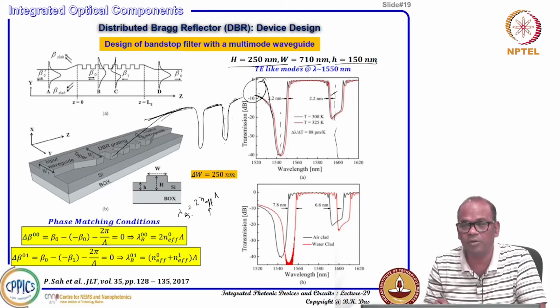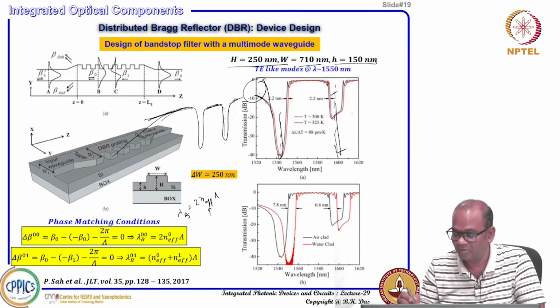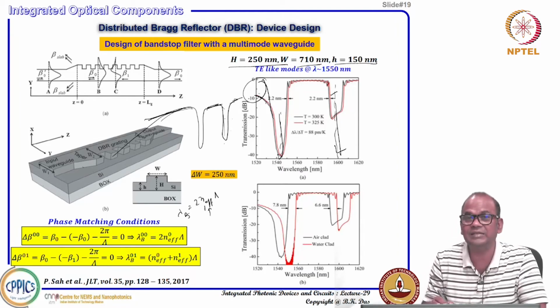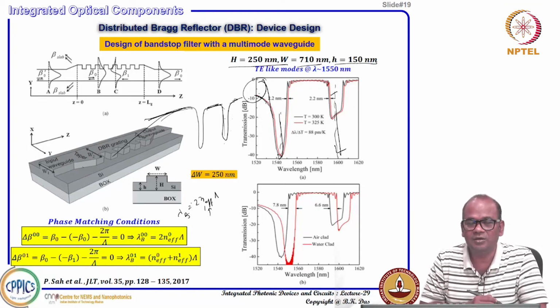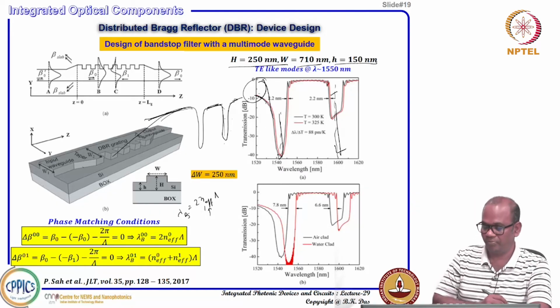Silicon has a very good thermo-optic effect. Here, if you increase the temperature by 25 Kelvin, you see the Bragg wavelength, the fundamental mode stop band and the first order stop band, both red shifted by 2.2 nanometer. Red shifted why? Because N effective increases as you increase the temperature; the effective index, or bulk silicon refractive index, will increase. So that is why it looks like that.